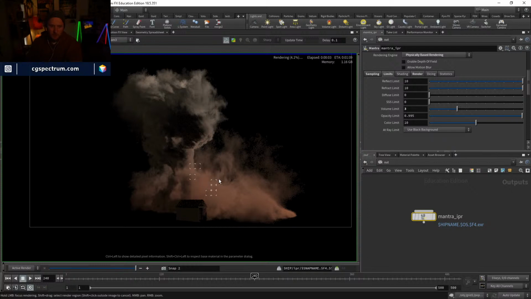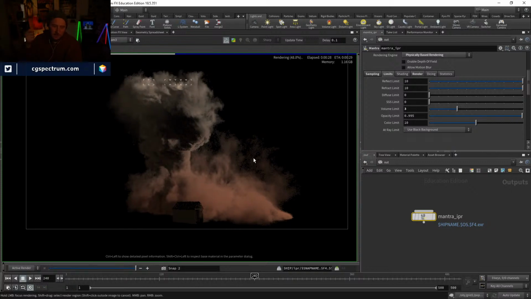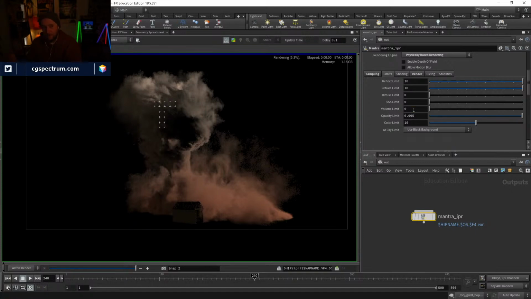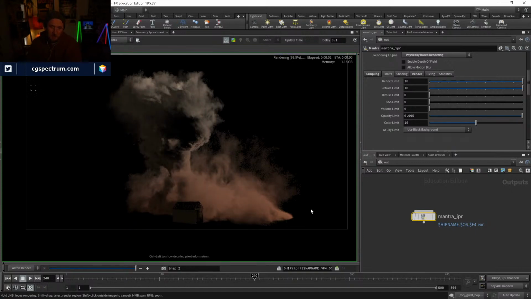Some renders you'll see it more noticeably than others. Clouds, things where you do actually want scattering, it might be a more noticeable difference. But you can see the difference here is fairly small, and I could potentially adjust my lighting or tweak this in Nuke by lifting some values, maybe gammaing up, and I'd get basically the same result. So I don't think it's worth it for a lot of scenarios. Some scenarios, yeah, maybe.